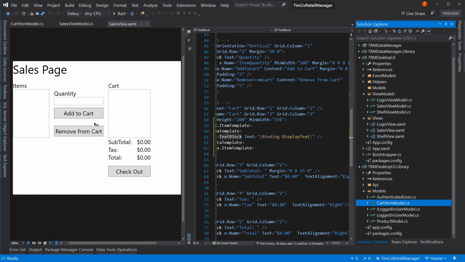So with that, the next lesson, I think what we'll do is we'll address this tax issue, because that's going to be a little bit more complicated if we do per item taxing. We're going to need to modify the database where we're storing them. We need to modify the API that's passing the data through, and of course the models with that. And then modify on this end, capturing that data. And then finally, we can modify the actual calculations for tax.